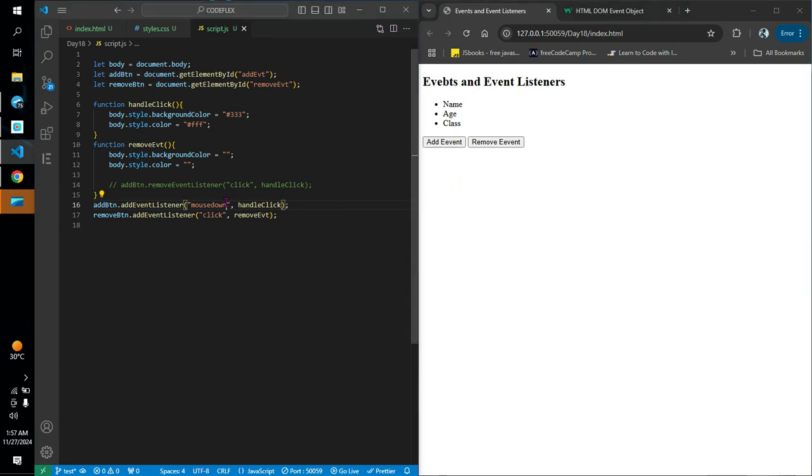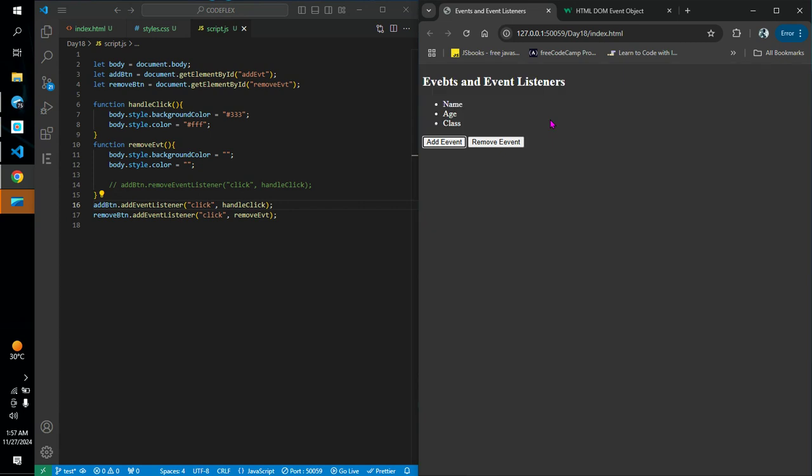But if I change it to click, right? If it's a click event, it's going to work with the keyboard. If I use my keyboard to navigate there and hit enter, it's going to work. That's another difference between click and mouse down. So, like I said, this is just a brief.